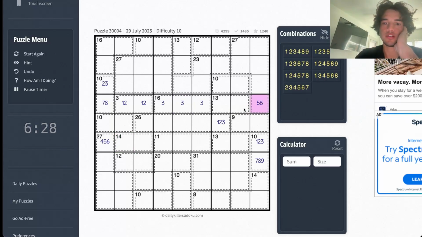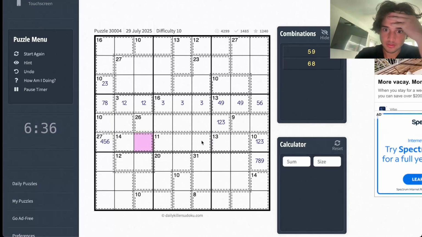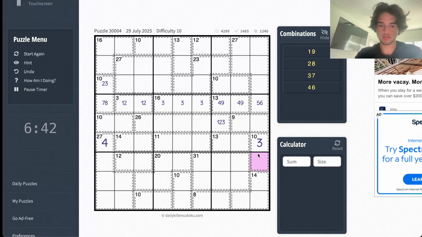So you get your 5, 8 or your 6, 7. And now we know this must be 4, 9. This must be your 5, 8 or 6, 7. This has to have a 5 or a 6. So now 5, 6 is removed. 1, 2 is removed, which leaves you 3, 7.